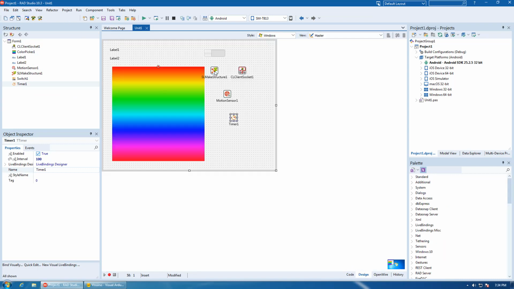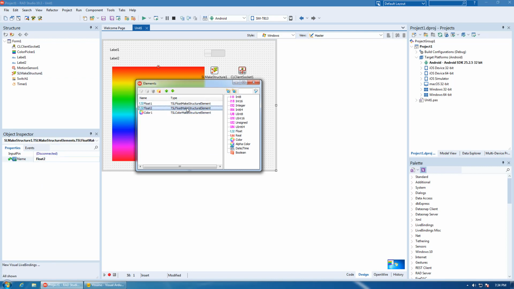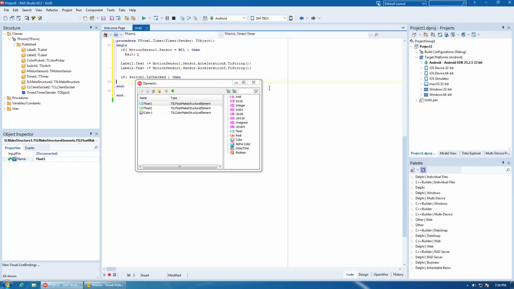Double-click on the make structure. As you can see, the different elements are of different types. It is simple to copy the name of each of the types, so I'll copy the name of the float 1 channel.